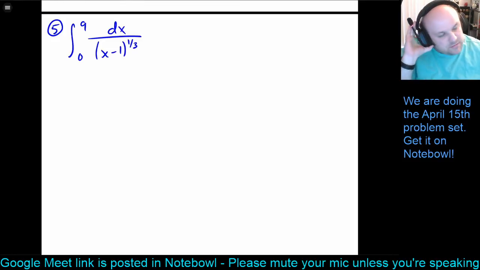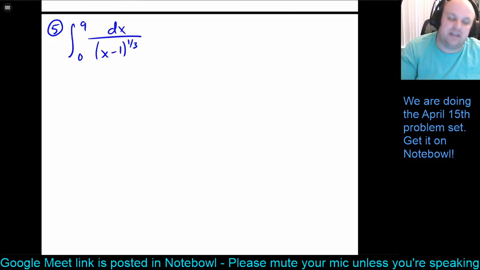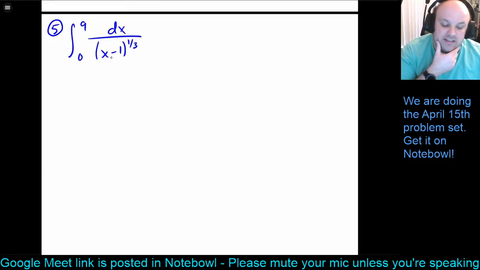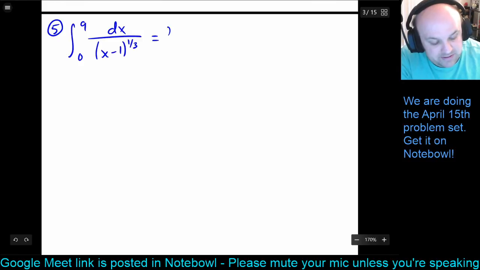Right? So, again, we need to look for any place that the function could be undefined, and then we need to look for any infinities in the bound. Well, there's no infinities in either bound here, so we're good on that front. On the other hand, look at the x minus 1 here. We get a 0 in the bottom when x is 1, which is inside this interval. So we have to split this up at x equals 1. So the way we do that is say, well, all right, integrate from 0 to 1.